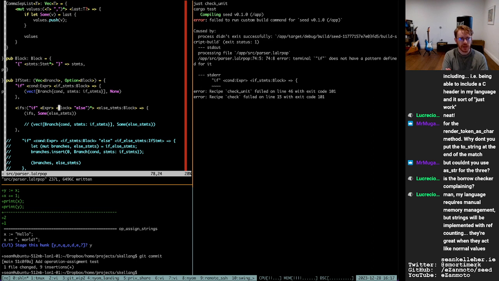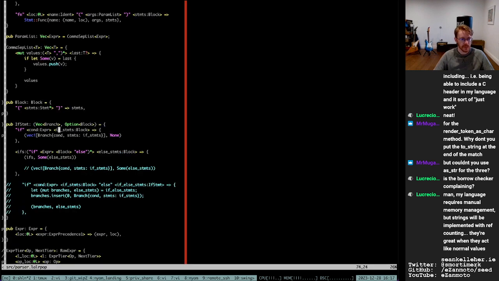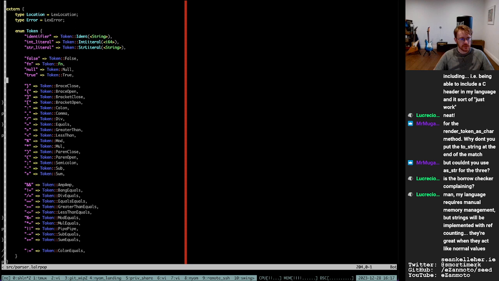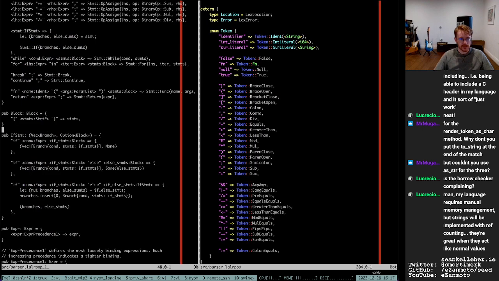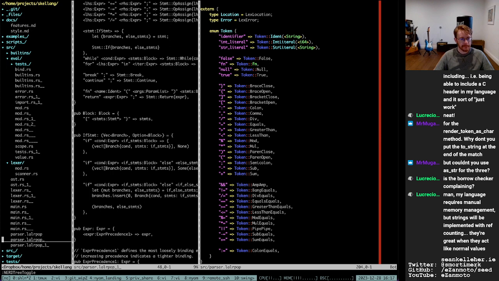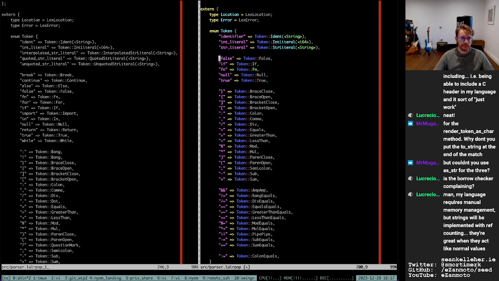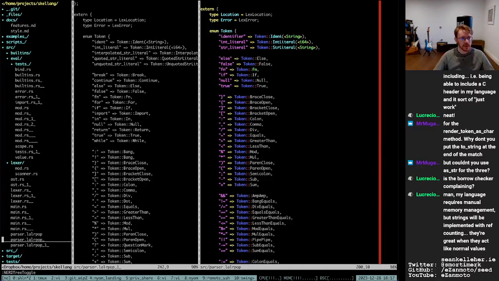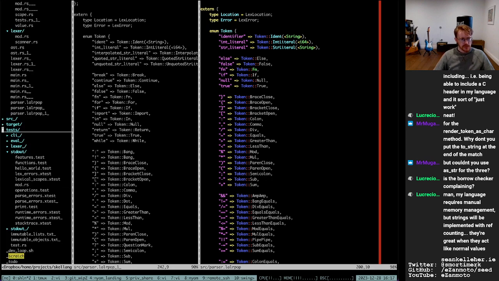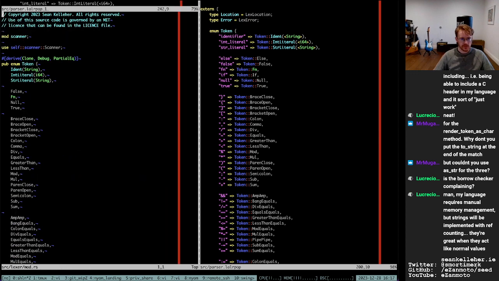Terminal if doesn't have a pattern defined for it on line 74. Oh yeah. So I'll need if and else. The Lexer will need this.